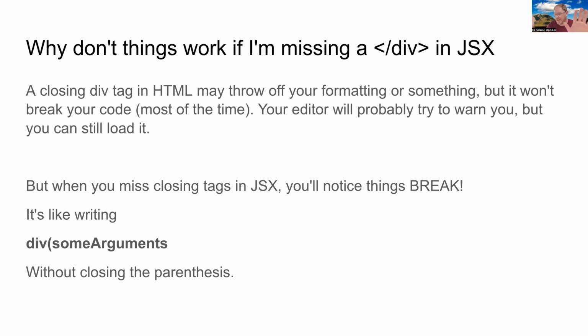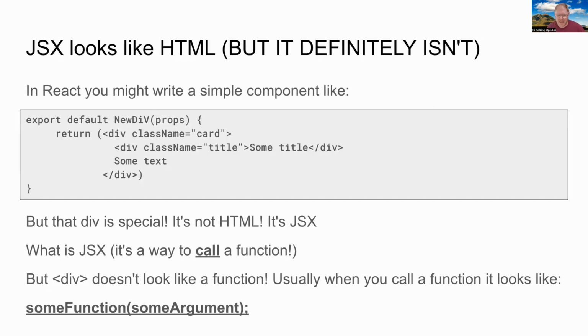Unlike if you forget a div tag, it'll show up, but then the formatting of whatever is after will be messed up. But here you got to remember to close your div tags. And the way that things are easier to reason with in React is you write things that are components. So this thing right here, this new div, is a component, a function component. And it's a function component because it returns some JSX. Whenever you return JSX, this new div can be called with angle brackets because it'll interpret it like JSX.